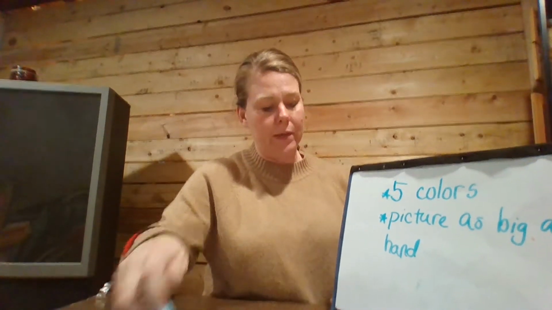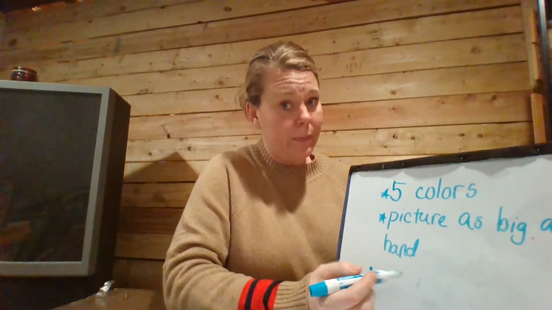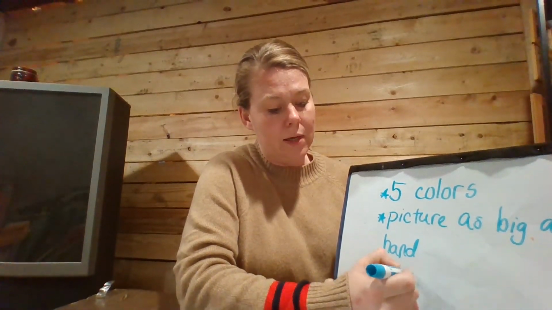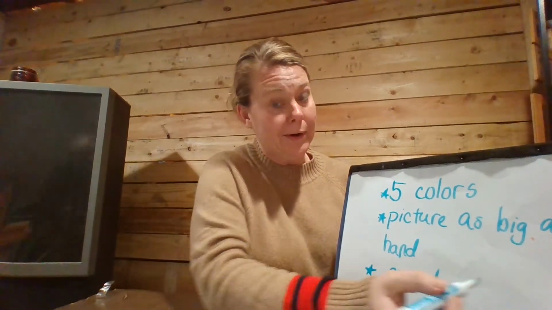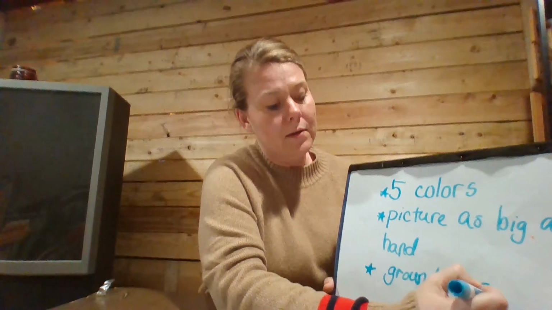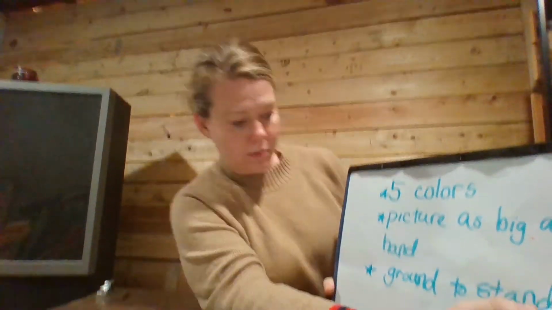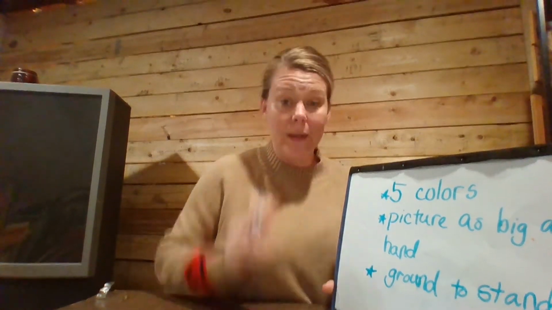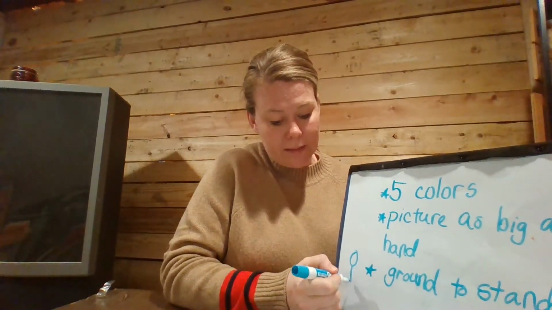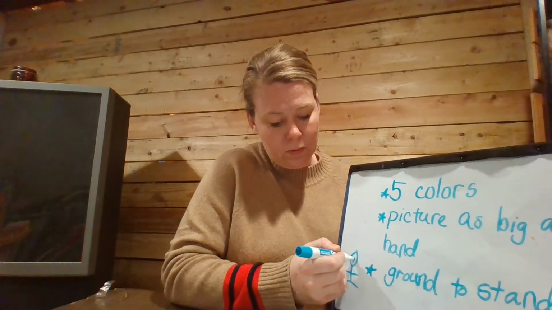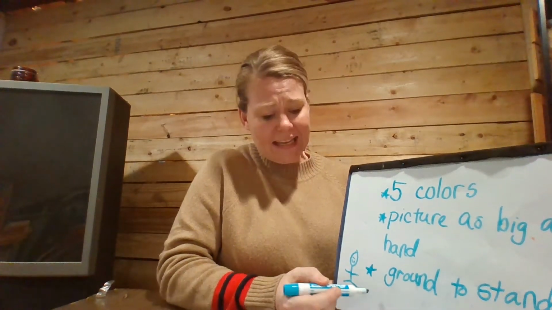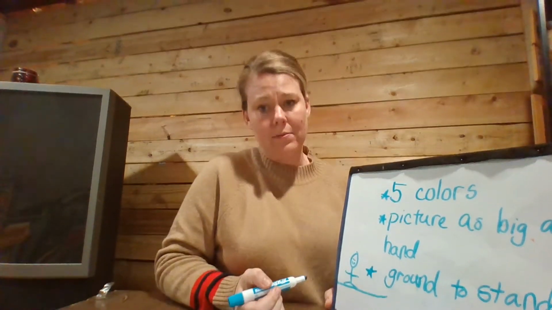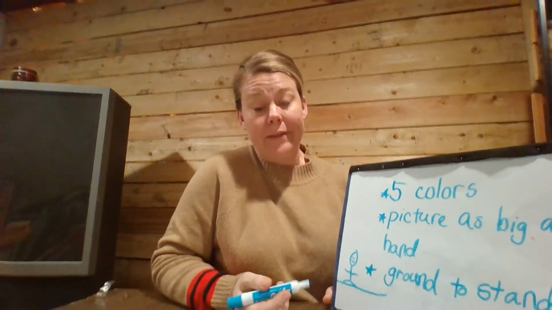And then you know what Mrs. Rydell's biggest pet peeve is. If you're drawing a picture of yourself, which you should be because you're doing a superhero, you need to give yourself a ground to stand on, right? None of us, well, we might be because we're superheroes, but none of us, hold on, I can't do 2 things at once. You know Mrs. Rydell, she's old. Ground to stand on. None of us are astronauts. We don't live in outer space, so we can't float in the air. So if I draw a picture of myself, and I'm just going to do a stick drawing right now, I can't just leave myself floating in outer space. I have to do a ground to stand on. Plus, the good news is if you use a ground to stand on, that's 1 more color.